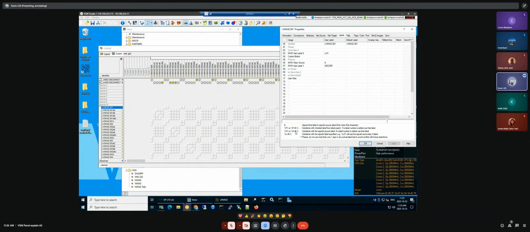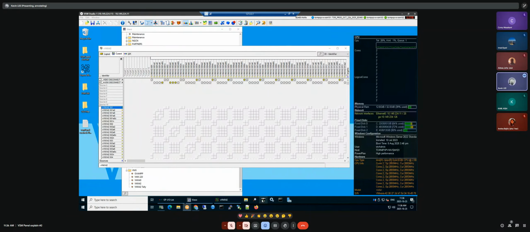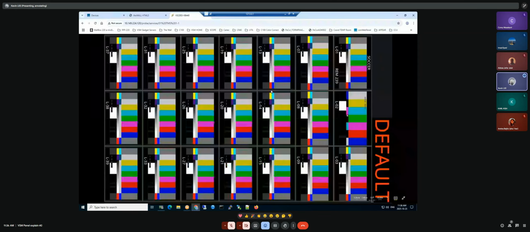But anyway, this is the formula, and you can show them. And this is the OMD, they can change it. So this is how the label relation goes to the wall. So how does this happen in the VSM panel?